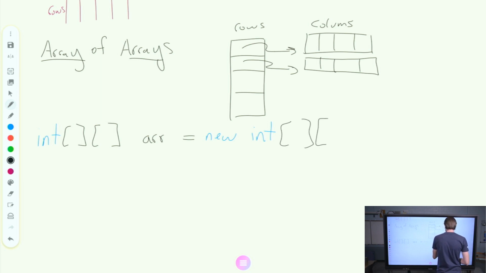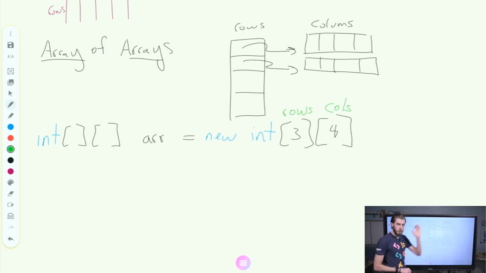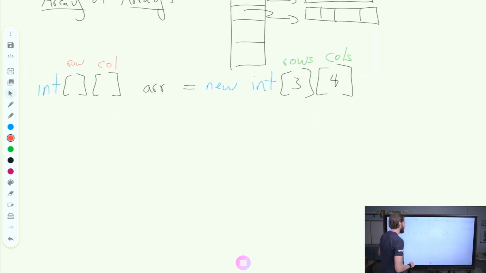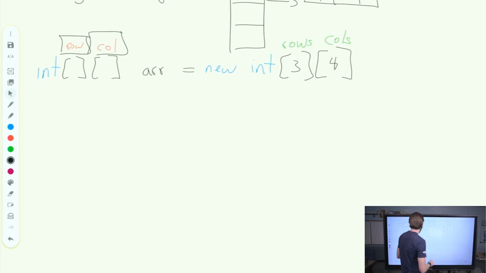And now, just as I did before, I can decide on the number of rows and columns I want. And it always goes rows and columns. So this is rows, and this is columns. Rows and columns. Rows, columns. Every single time. And in fact, when we loop through these, the best way to do it is to write out row and column so you don't confuse yourself, and you don't confuse the AP grader, so that they know exactly what you are intending to do as you loop through this. So I highly suggest, as you practice looping through these, use your variable names in your for loops as row and column so that you are clear on where you're moving through the 2D array, and also for the AP grader, you're clear on what is happening in your algorithm.